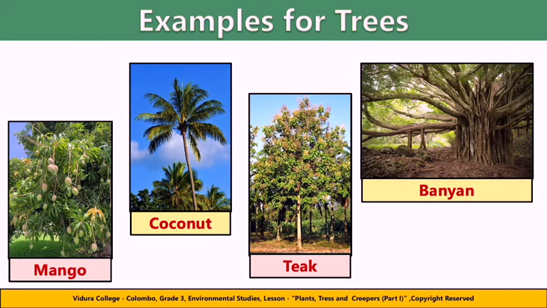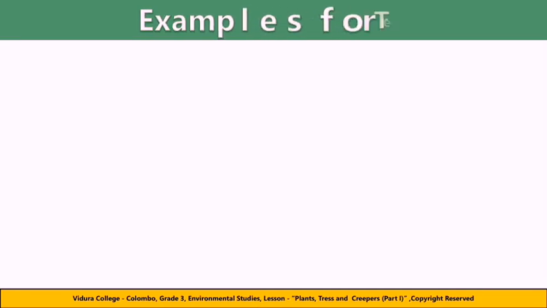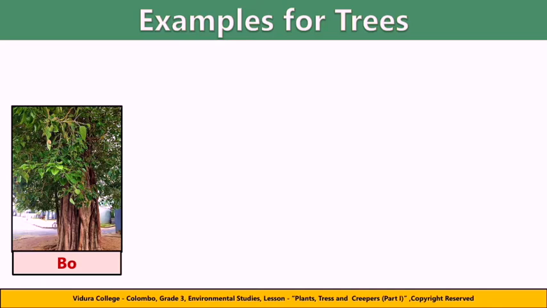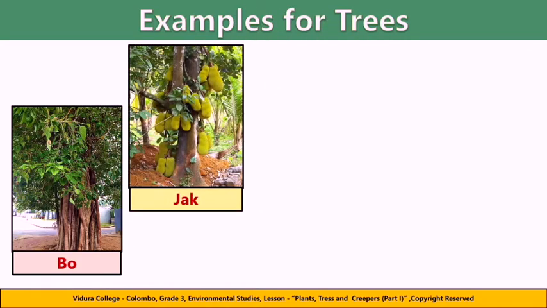Banyan is a large, long-lived, fast-growing evergreen tree. The leaves of the Banyan Tree are large, glossy, green and elliptical. Let's learn some more examples for trees. The Bo Tree — everybody's temple on the island has a Bo tree as this plant is sacred to Buddhists. There are heart-shaped leaves in Bo trees. Jack is a giant tree, grown in many parts of Sri Lanka. It is regarded as one of the important and useful trees, providing delicious fruits and valuable timber.